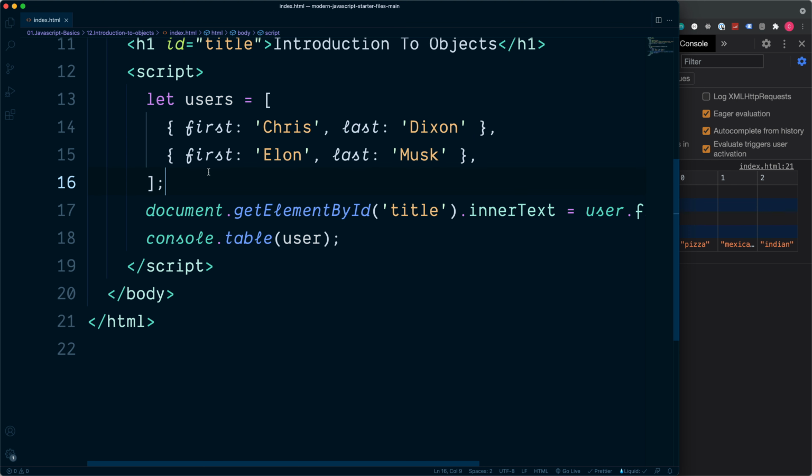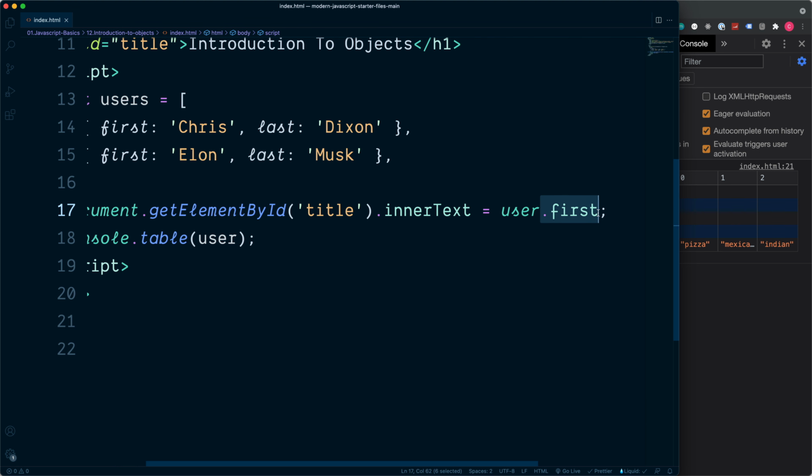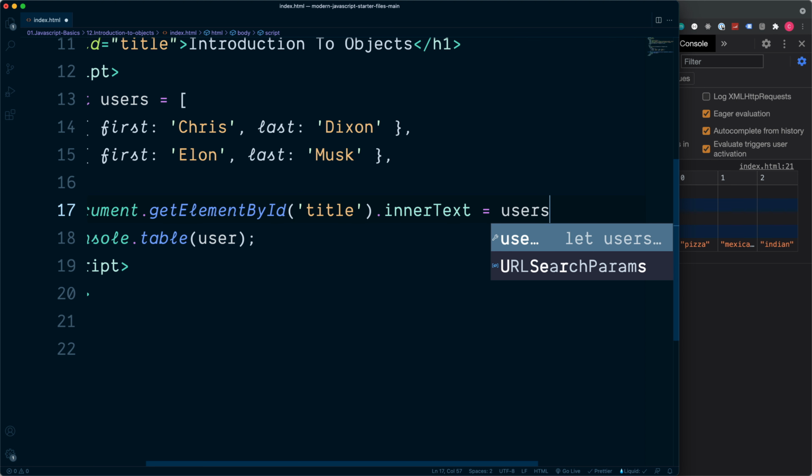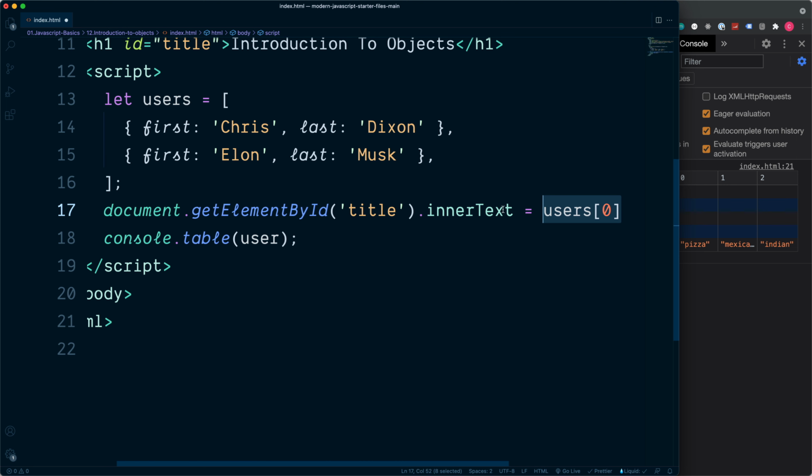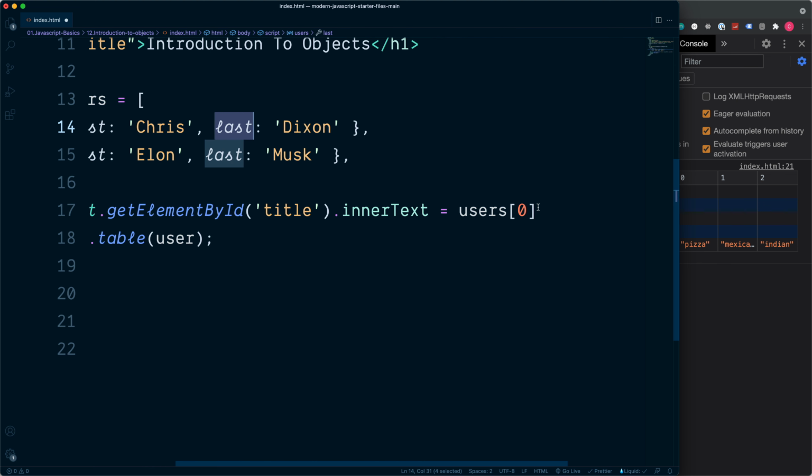Well, remember that since arrays are indexed, we can access each object by the position inside of the array. So this first one is index position 0, and this second one is index number 1. So what we need to do is we can remove this. This is now called users. Open up these square brackets and we can access our first user with position 0. Remember from before, when we're accessing the full object just like this, it will display object inside the browser. So what we need to do is to access any one of these individual properties by the name of the key. So we have the two keys of first and last. Let's go for the first.